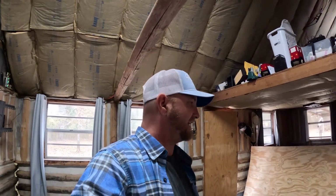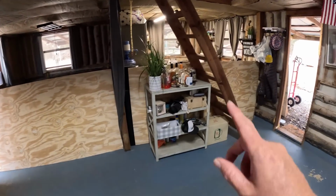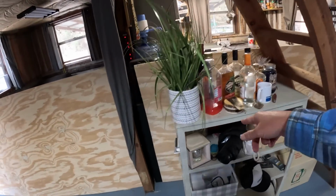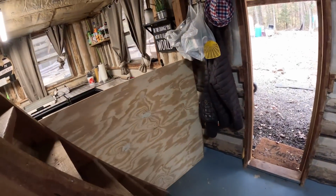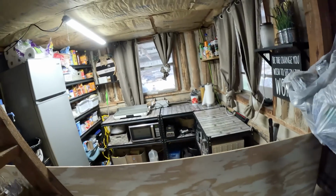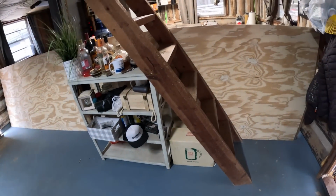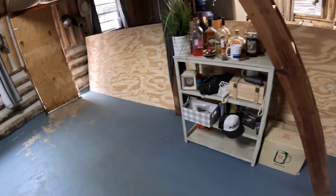Alright, I believe that I got a system that will work. So I got plywood there protecting that, and then I got a piece of plywood right here. It's running behind the bar and the storage cabinet right there. And I'm able to bend it around and tuck it behind this beam right here. But that allows it to stop the dogs from being able to go into the kitchen and get any of the lower food and stuff that's in open cabinets.